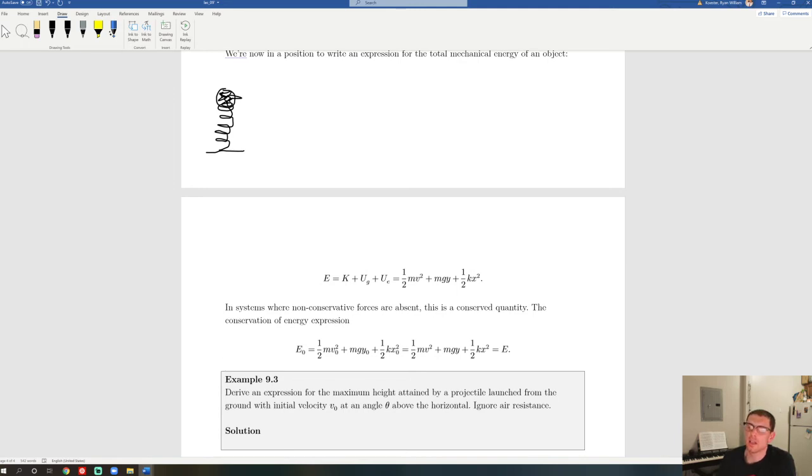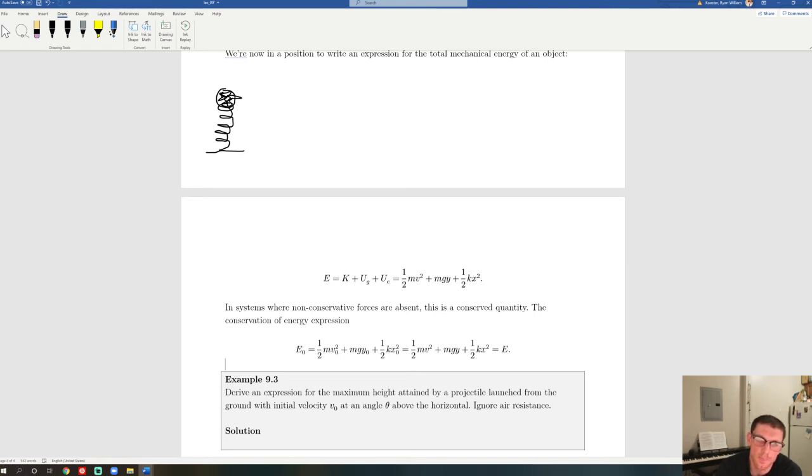What is going on? I mentioned this before, but I really want to stress this. We might start off with some expression for mechanical energy that looks like this. And if we know that later on the velocity is larger, then there has to be some corresponding change in the other two things, the gravitational potential energy or the elastic potential energy, to counteract that and make sure that whatever number we found the initial mechanical energy to be, the final mechanical energy is still that same number.